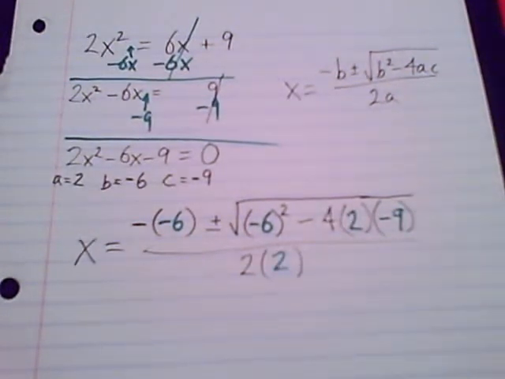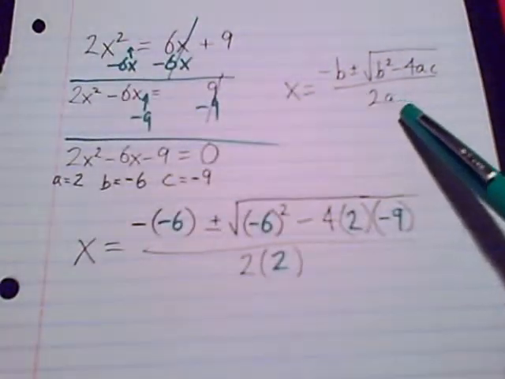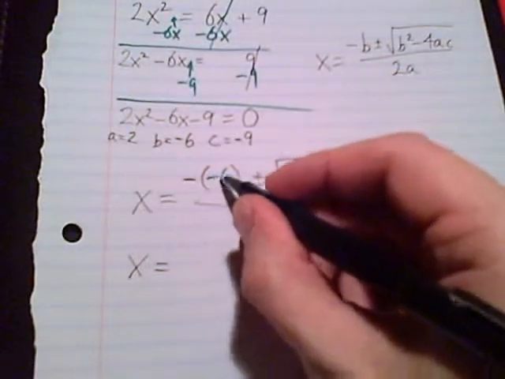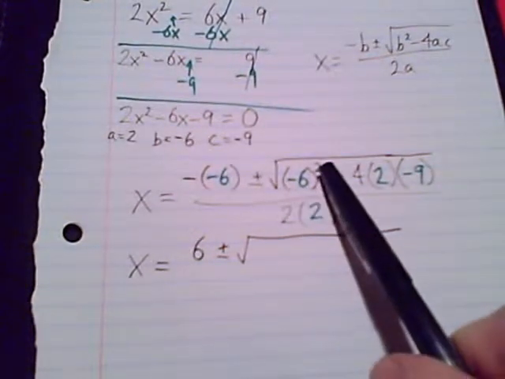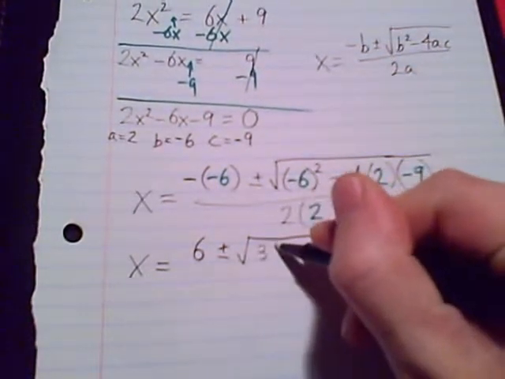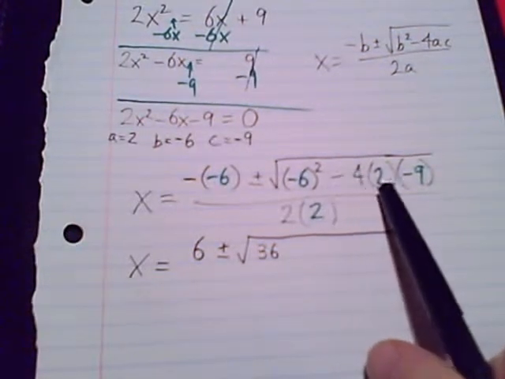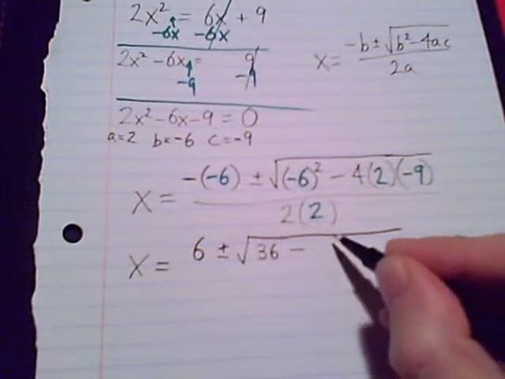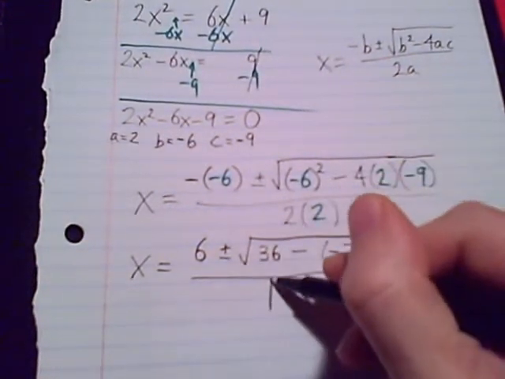Now remember from completing the square, we had an issue if there was a coefficient on x squared that was greater than 1, but no problem with quadratic formula. That's just fine. It just means a is going to be 2 or whatever coefficient it is on that x squared. So if you're thinking about that, it's no problem when it's quadratic formula. Let's go through the rest of these steps. So there's our minus negative 6, or negative negative 6 is positive. Negative 6 squared, negative 6 times negative 6 is positive 36. Minus 4 times 2 times negative 9. Here's another, it's going to be another minus negative answer. This 4 times 2 is 8, 8 times 9 is negative 72. So we have 36 minus negative 72, and if you wanted to just make that 36 plus 72, I think that's a fine idea. 2 times 2, 4 in the denominator.